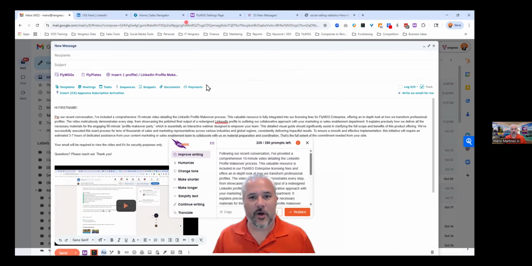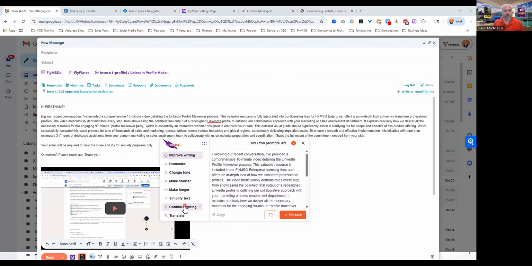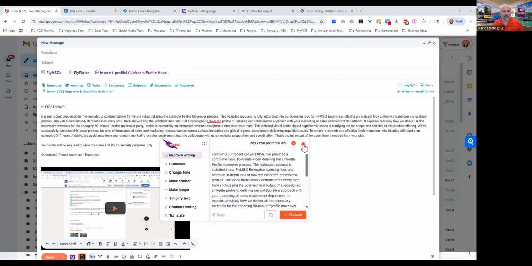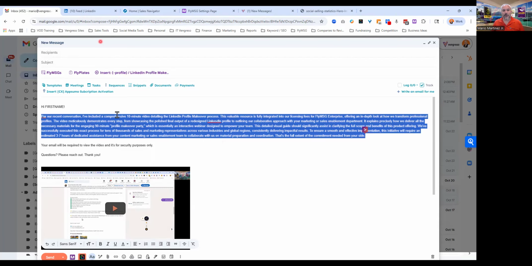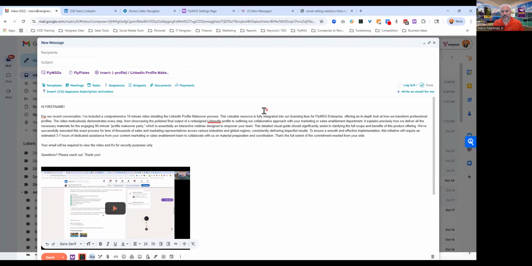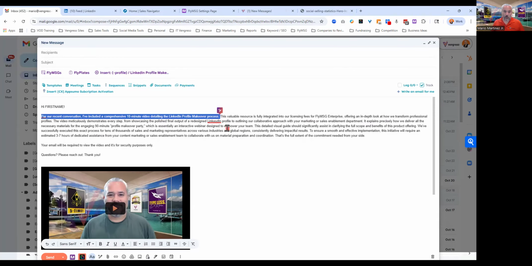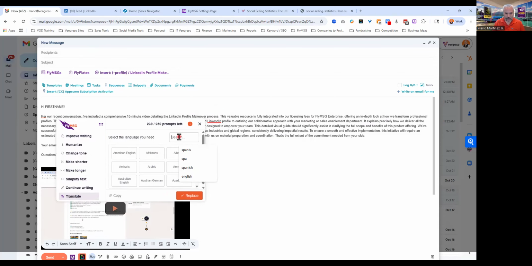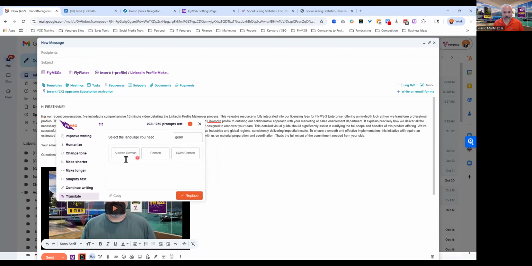So let me take myself off of the layout here so you can fully see everything. I have something called translate inside of here. Now, when would I use something like that? Well, let's pretend that you're selling to someone and you know based upon their LinkedIn profile that they speak, I don't know, German. Great. So what I'm going to do inside of here, I'm going to translate this and I want to type in German right inside of here. I'm going to use German.